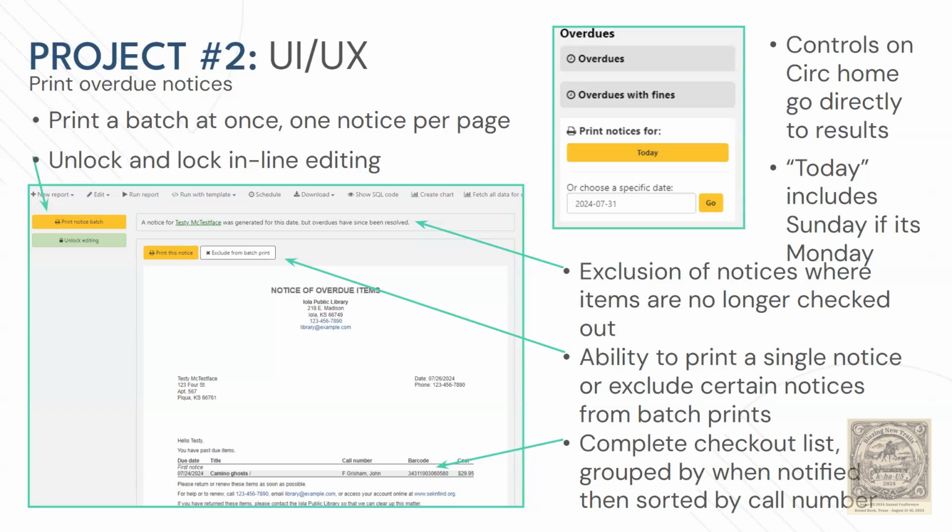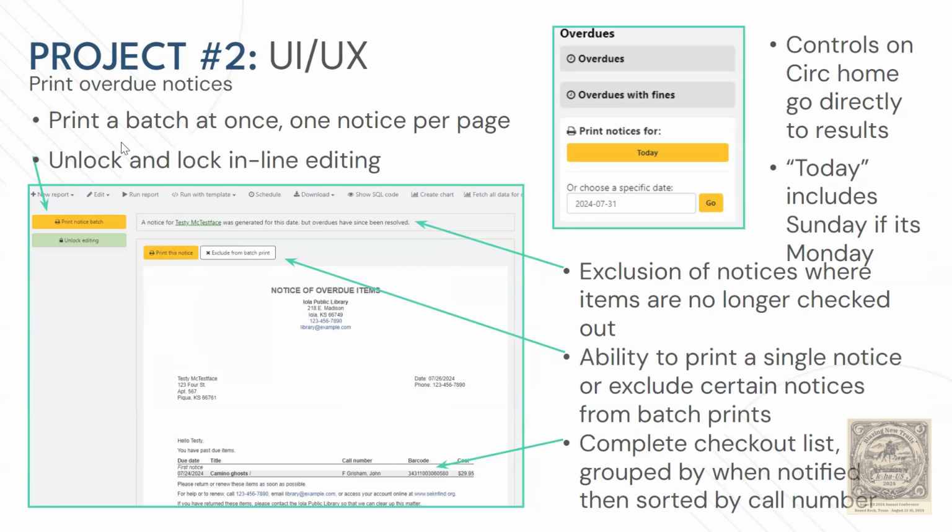So I wrote the code in such a way that if you run it on Monday, you get Sundays and Mondays. If you run it on any other day of the week, you get just that day. And it's real stupid. And when you hover the button, it tells you that. It's real stupid and it took me a long time and it wasn't necessary. But I did it anyways.